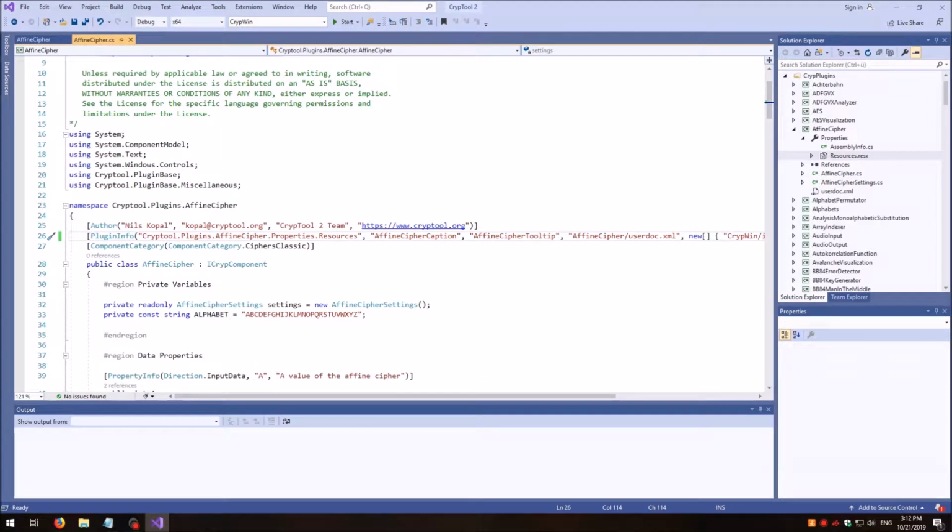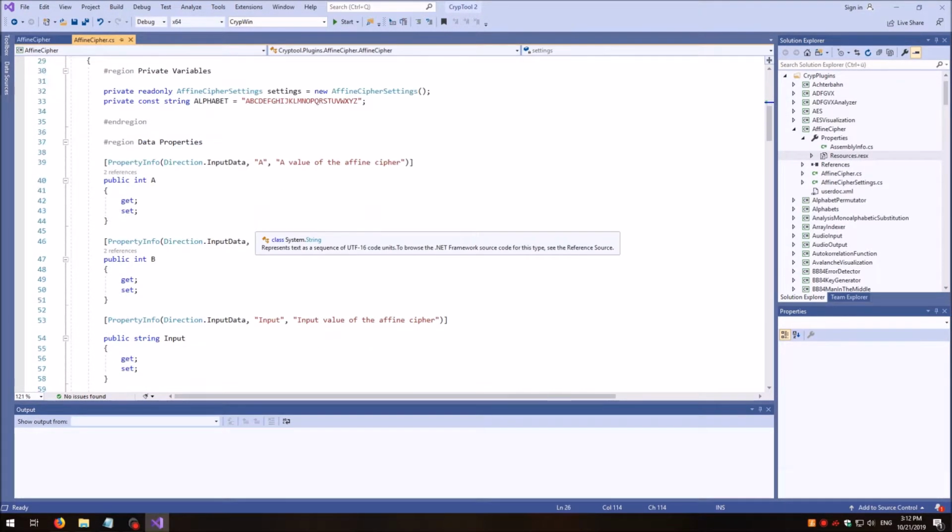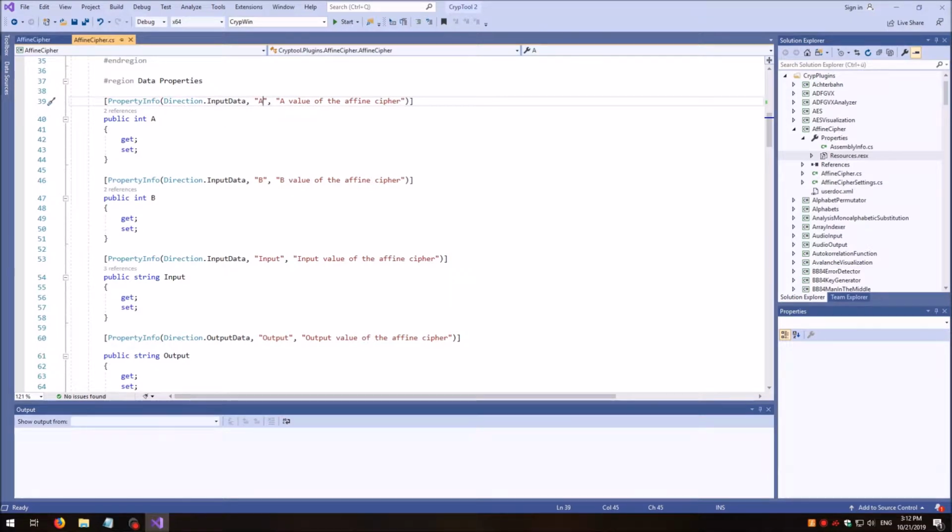And we do this also for all input and output properties. So we write A caption, A tooltip, B caption, B tooltip, input caption, input tooltip, output caption, and output tooltip.